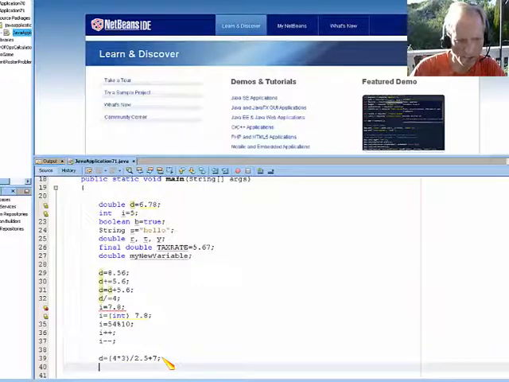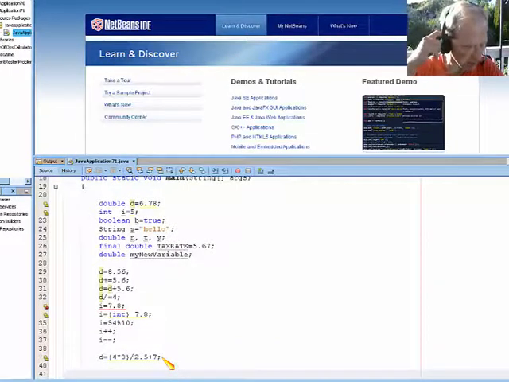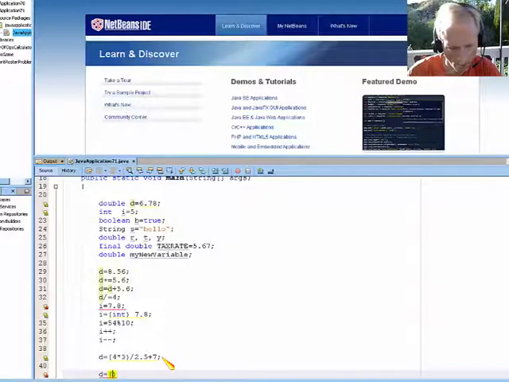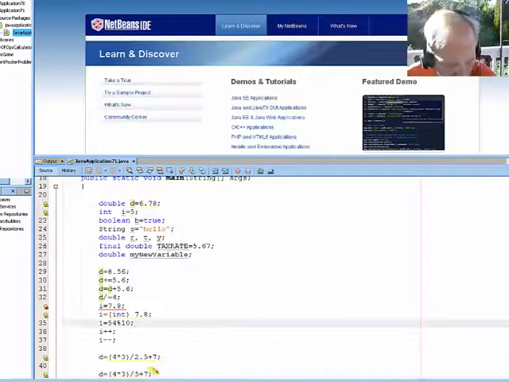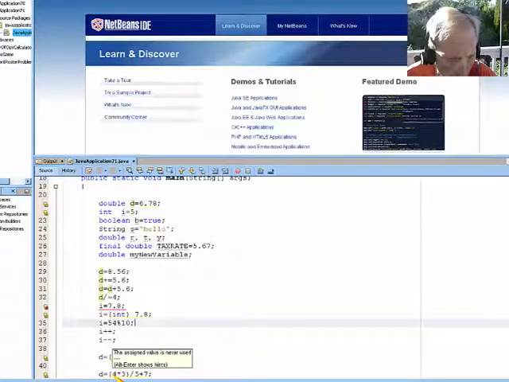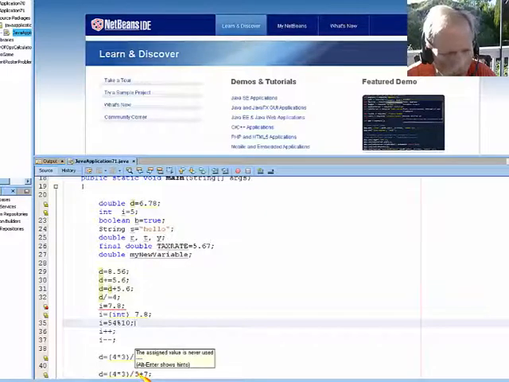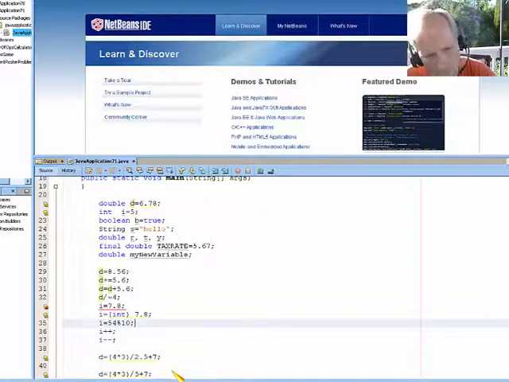On the other hand, if you said d equals 4 times 3 divided by 5 plus 7, Java's going to say, all right, 4 times 3 is 12. 12 divided by 5 is 2, plus 7 is 9.